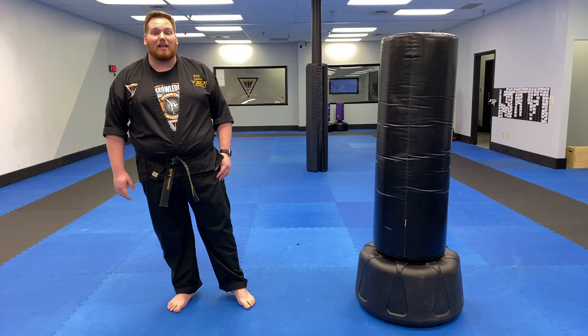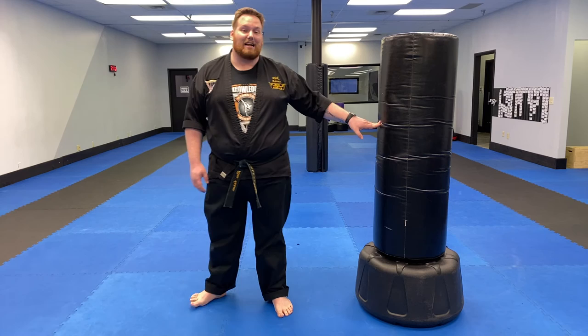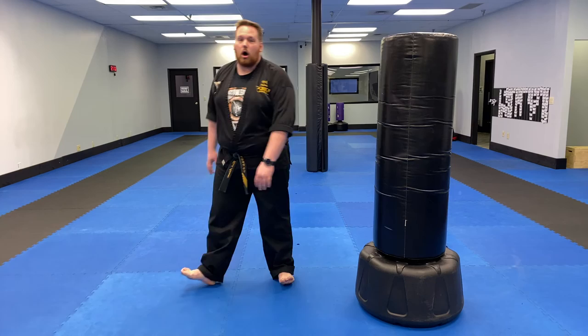We're not doing that today, though. But when it comes to board breaking and testing, go ahead. We're going to be close to the bag that we can hit with the heel of our foot on the exact target we need. The heel of the foot is, of course, if I lift the ball, my toes off the ground, I'm on my heel.